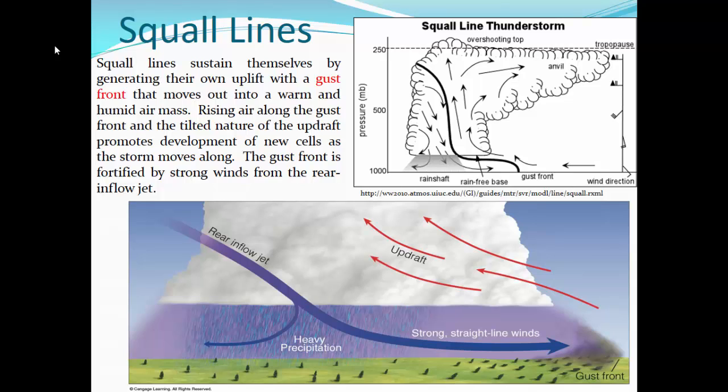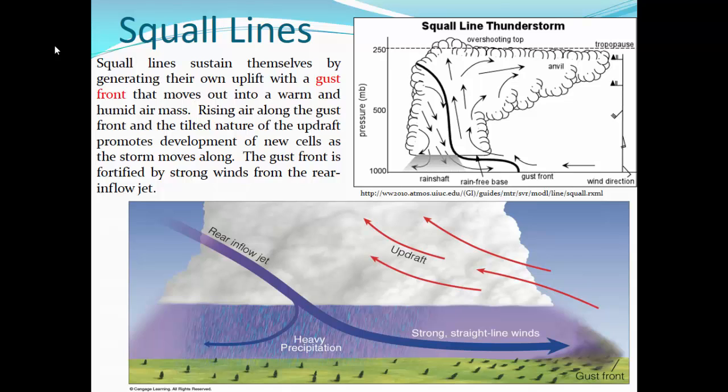Once again, you get this inflow in the mid-levels of the atmosphere. If you look at the illustration on top, in that 500 millibar level, anywhere in that middle to upper levels of the atmosphere, those strong westerly winds flow into the backside of the storm. They are cold, they are dry, they become entrained in the downdraft, and because they're more dense, those winds rush to the ground, and when they strike the ground coming in at an angle, most of those winds rush out well ahead of the squall line itself.